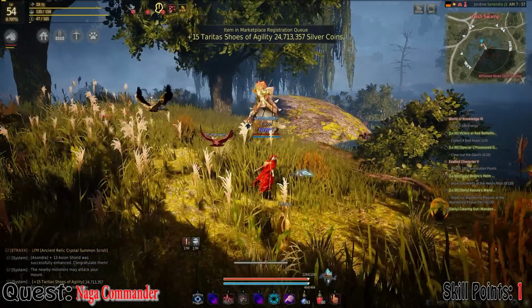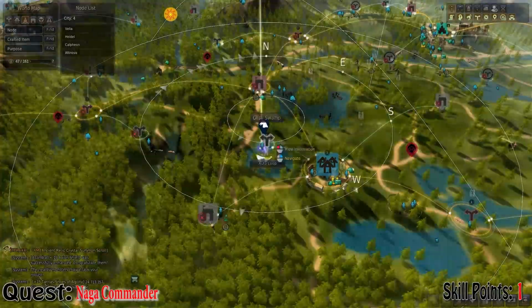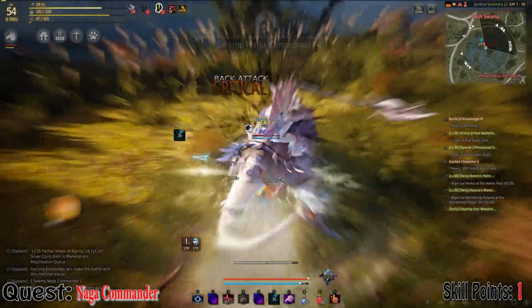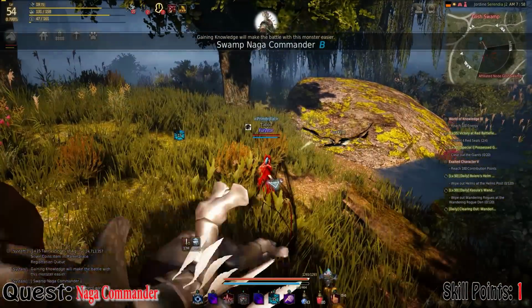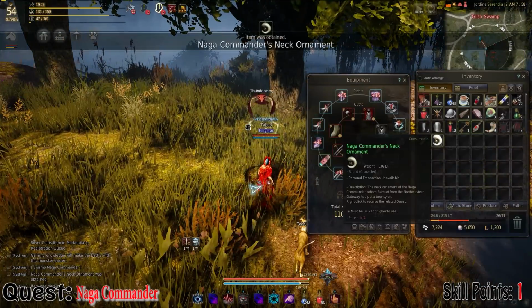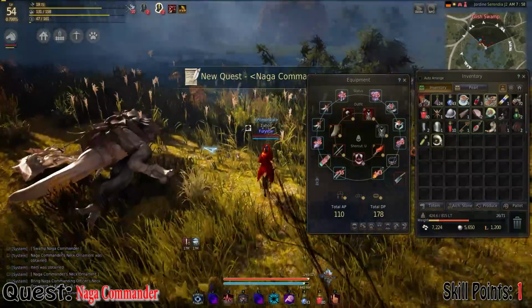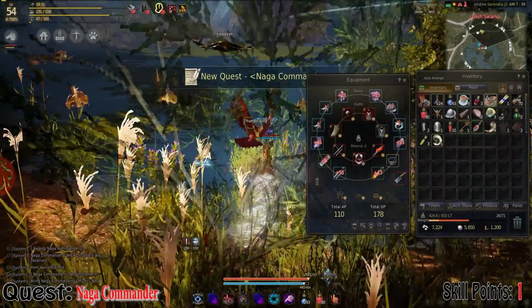So quest number 3, and this one is super simple. Go underneath Glish and you'll find something called the Glish Swamp. All you have to do is find one of these Naga commanders, and when you look in your loot you'll see this green item, the Naga commander's neck ornament. Now right click it and then a new quest will appear in your map.